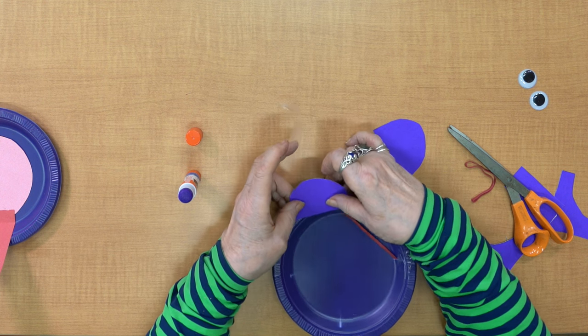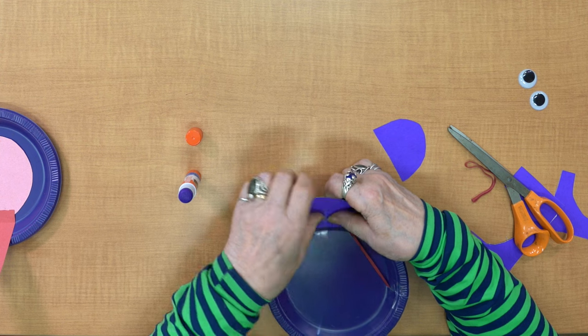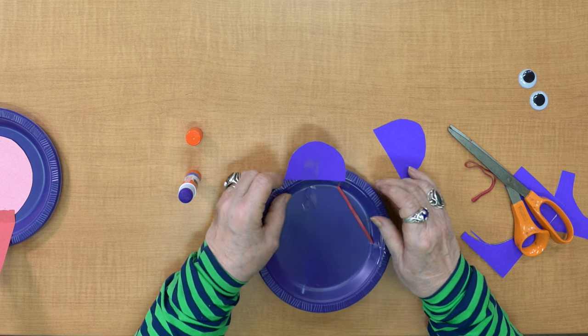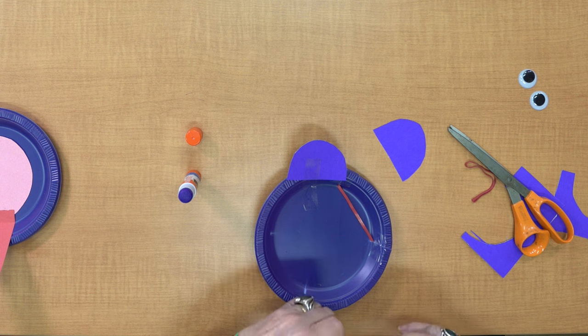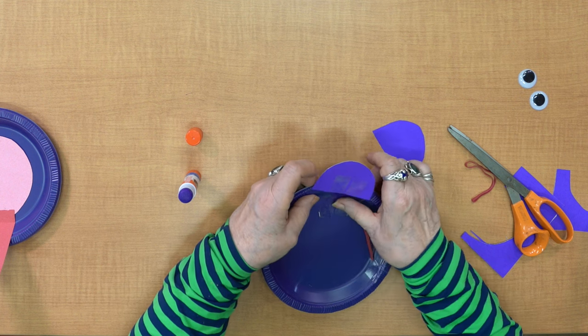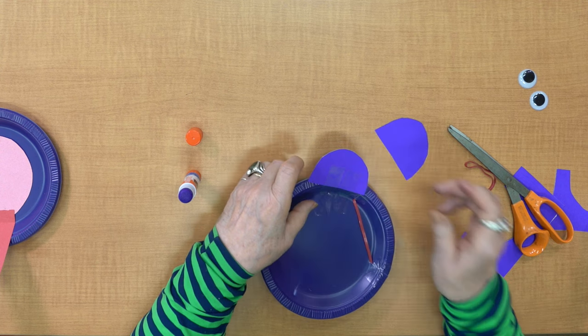Going to hold it there like that. And we're going to have it up and down, so it'll hold nice and tight and go down the hill and around the limb. There we go. See how that goes on there like that? And then we're going to put another big long piece of tape, maybe almost an inch and a half. We're going to put that one right there next to that, like that, down the hill and around the bend. There you go. Oh, that looks so nice.